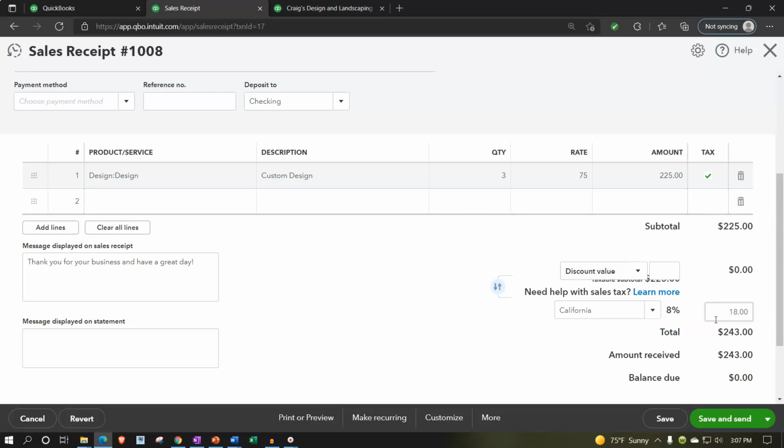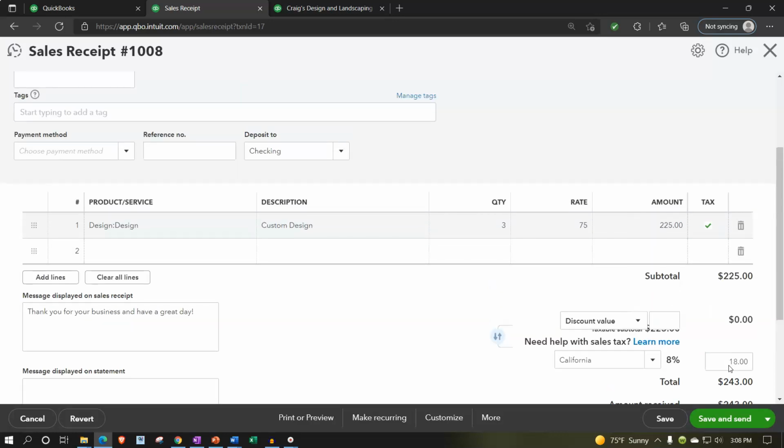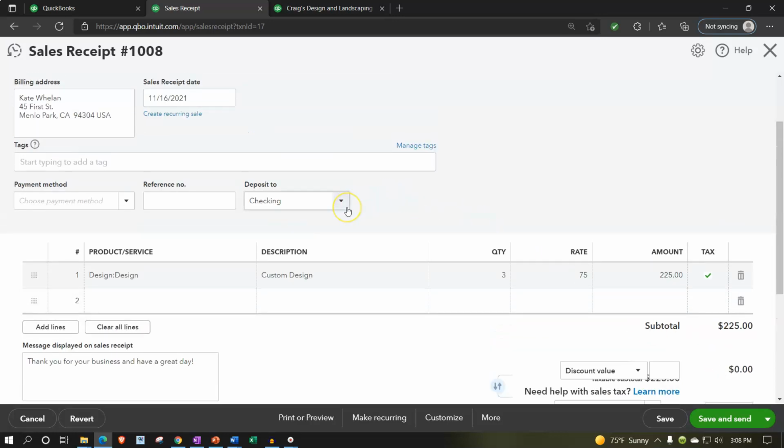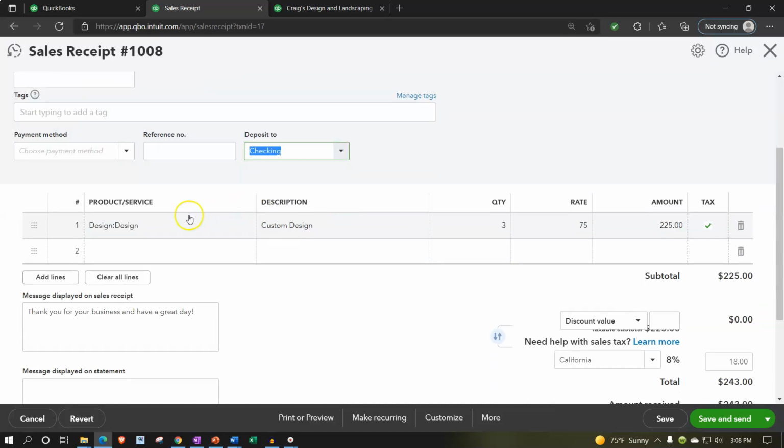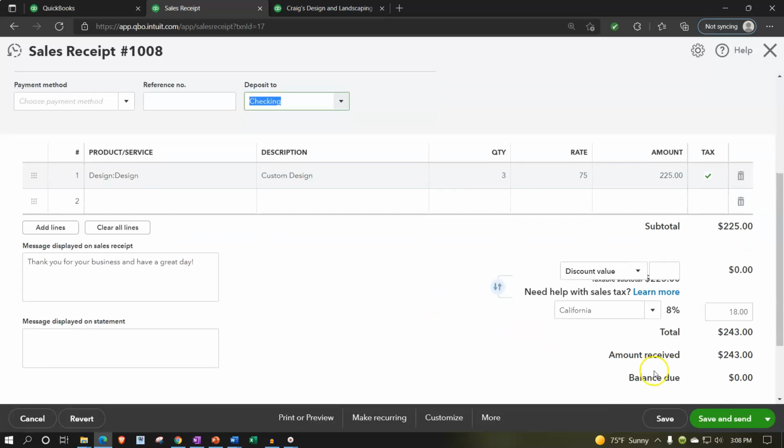So we would have the tax that would be involved, and we can imagine a situation where we have inventory involved. In that case, that would be the most complex kind of transaction in terms of the impact on the financial statements. We've got the 243, including the tax at the bottom line. That then would be increasing wherever we put it, either to the checking account or to undeposited funds. The other side then would be going to sales, driven by the item here to the sales account, but that would not be for the item included in the sales tax. It would be going by just the amount that we charged, that 225.